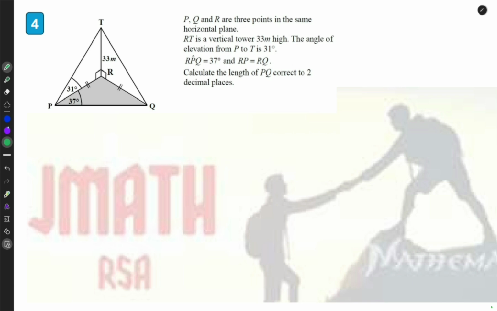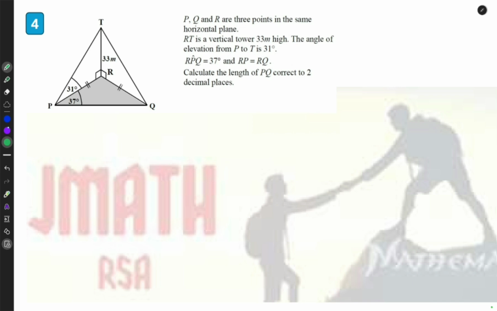Always just check that everything they tell you in the paragraph is indicated on the sketch or vice versa. They are asking me to calculate the length of PQ. So now, you must be sure that you know what's going on here. There are 3 triangles I can see, and then there's a triangle PTQ in front of those 3 as well. Sometimes they ask you questions about all of the triangles. In this case, I think it's a little bit easier.